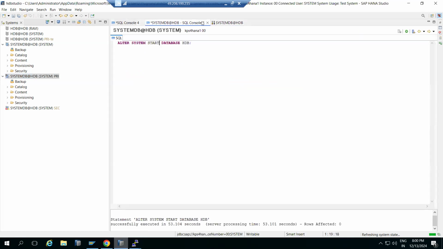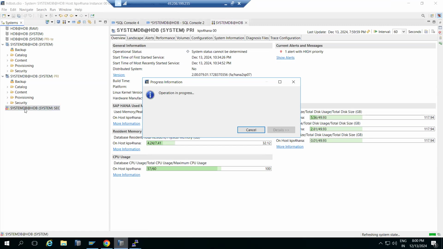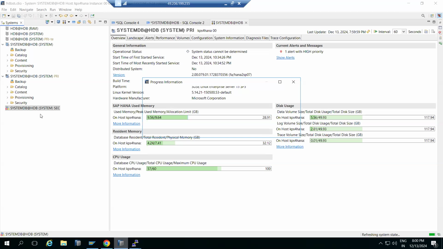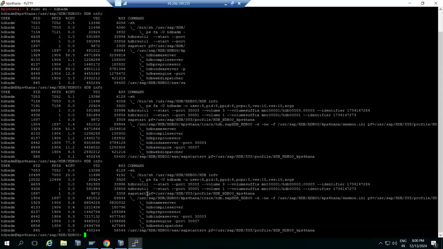The primary system, the secondary. So the secondary progress information, operations in progress here. On the primary, the DB is up and running here.